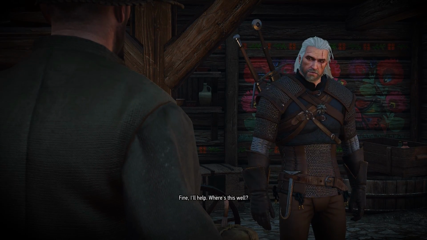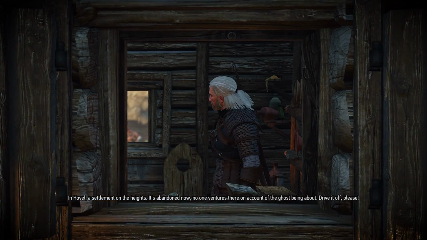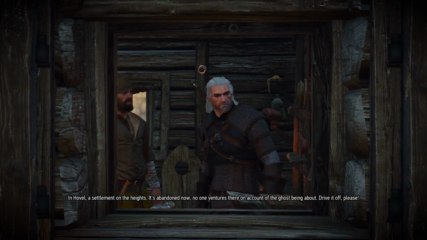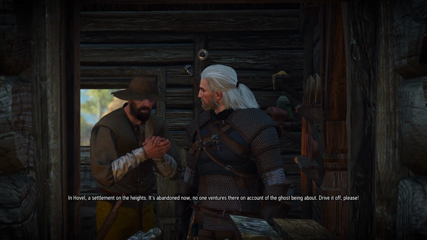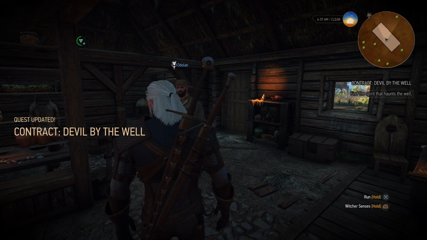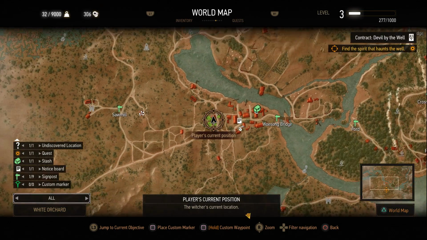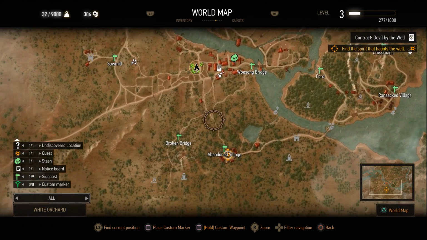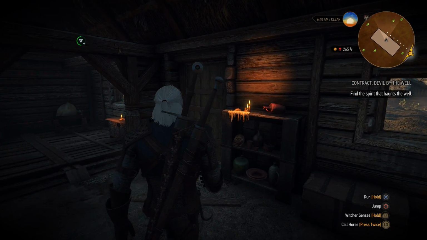Fine, I'll help. Where's this well? In Havel. A settlement on the heights. It's abandoned now. No one ventures there on account of the ghost being about. Drive it off. Wow. Please. So because of a ghost, the entire village just left. Why didn't you just take care of the ghost? Weird people. How far away is it? Oh, it's the abandoned village. Okay. We got this. Bye, Odolin.